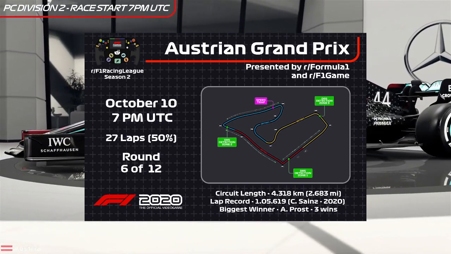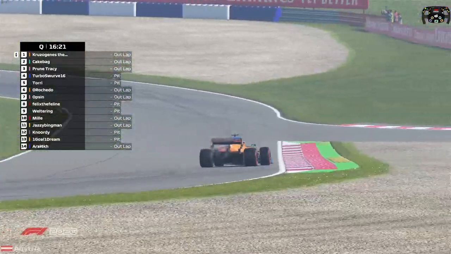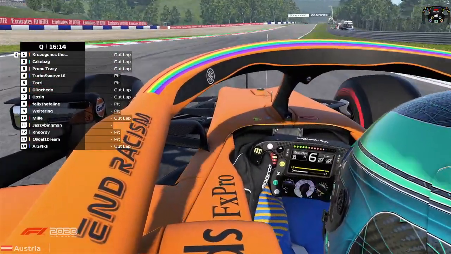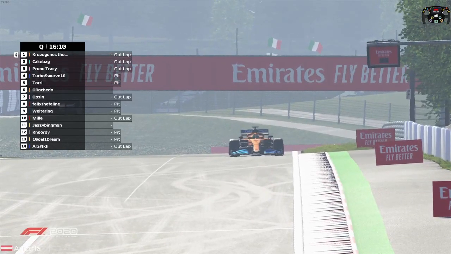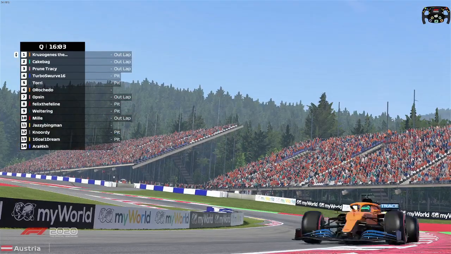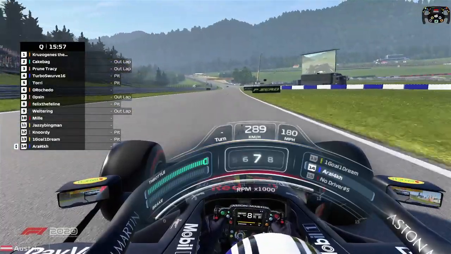As we now hop into the action, we see cars are just on their outlaps in qualifying here. Our lap on the first flying lap of the session, on board.